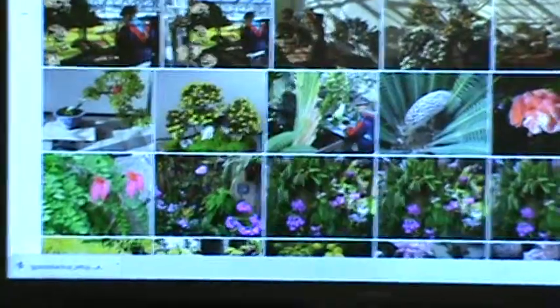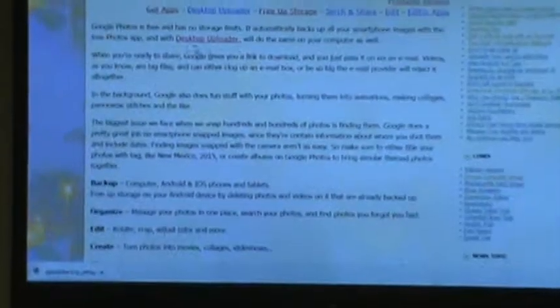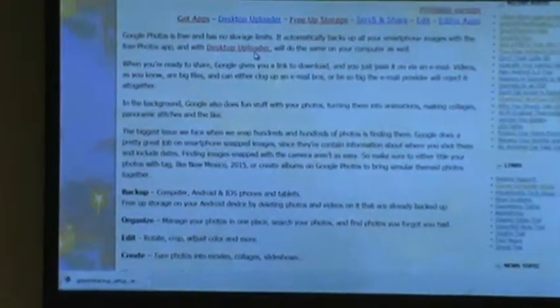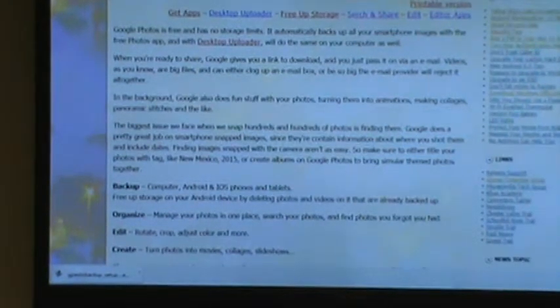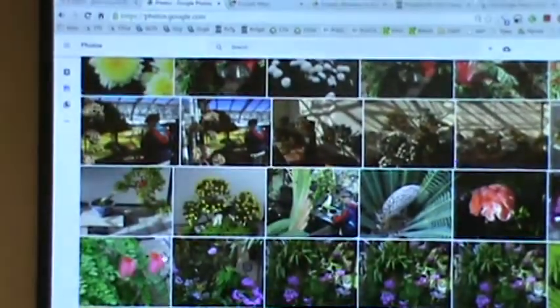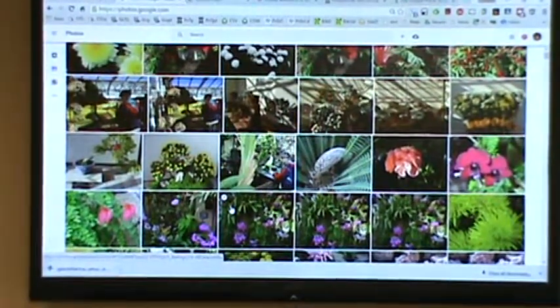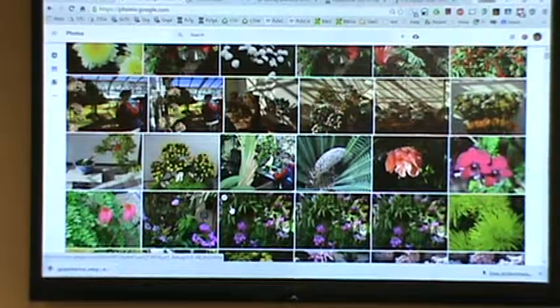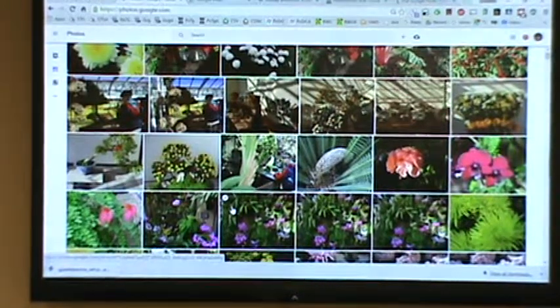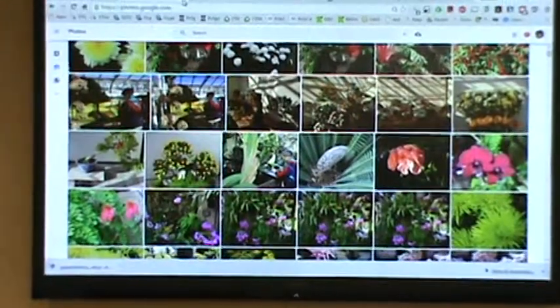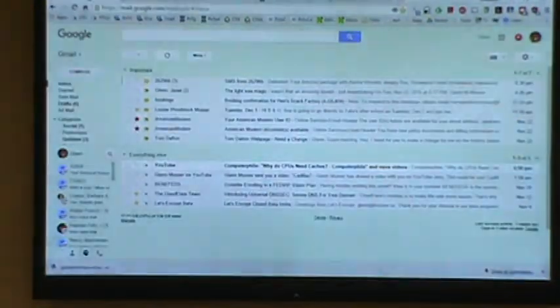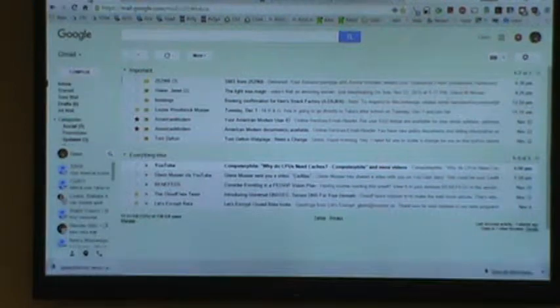So I've gone through most of the tools, and I'm going to go back to my program page. This is the desktop uploader, and then I got into Google Photos on a computer. This would be a Windows computer or Mac. It works the same way on either Mac or Windows. Nothing is different. You just go to your Gmail account. Again, how did I get there? Went to my Gmail account. If you don't have one, create one. You have to have it.